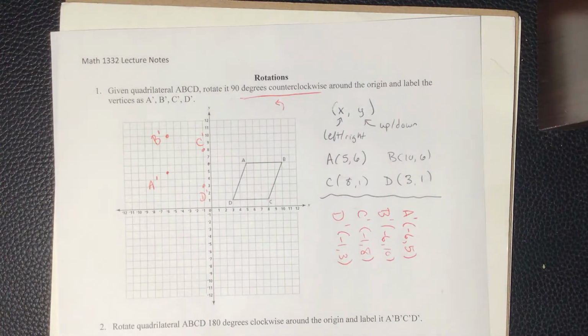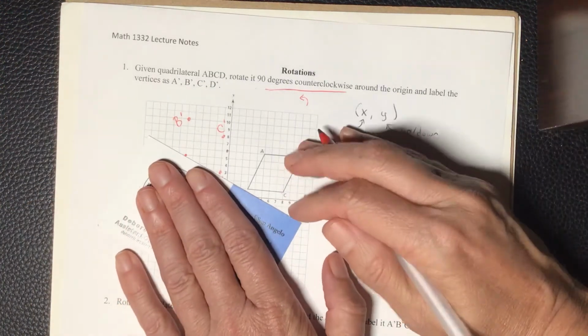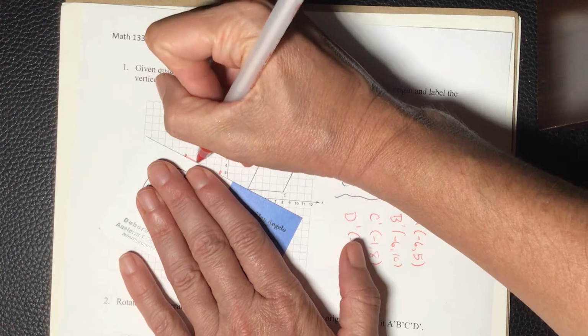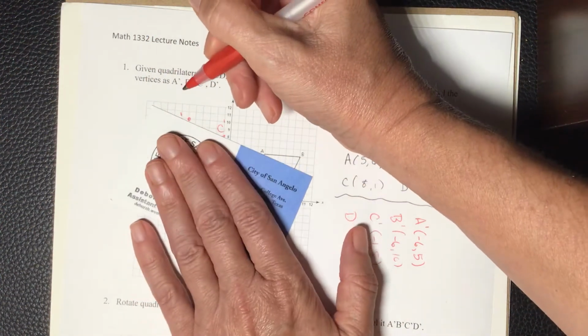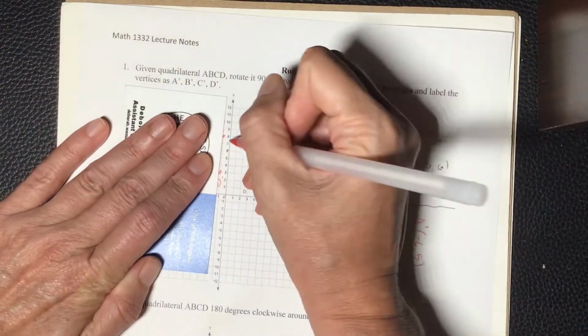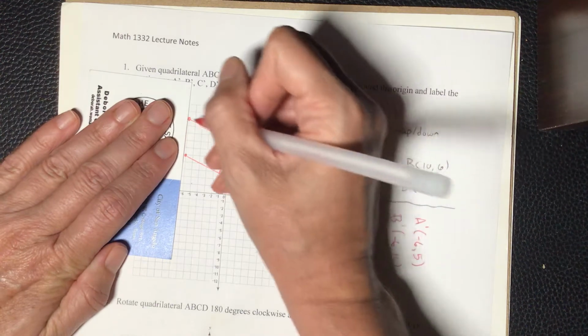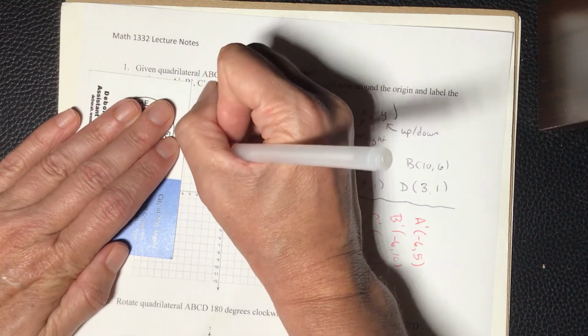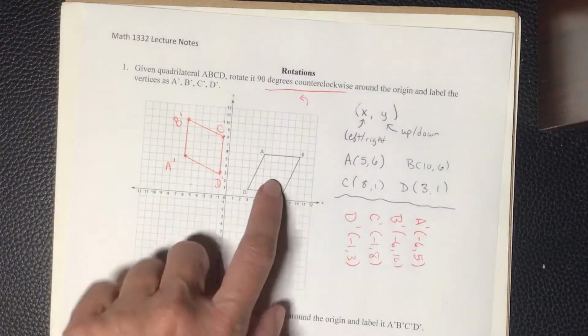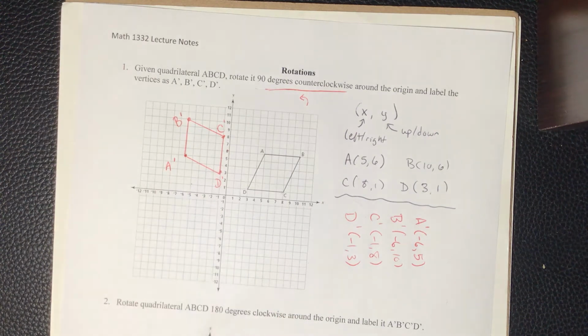All right, so let's see. I don't have an actual straight edge. I'm going to use a business card. All right, so there's my straight lines. I'm going to draw that in. It's really hard to visualize rotations. We're not real good at rotating things. All right, but that would be a 90-degree counterclockwise rotation.